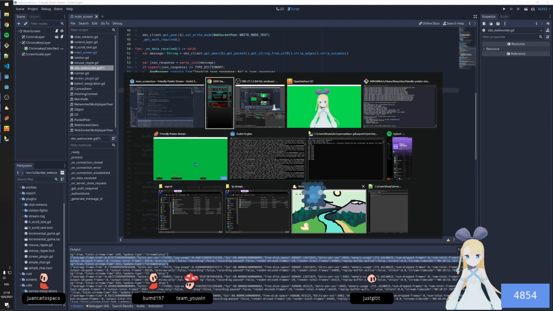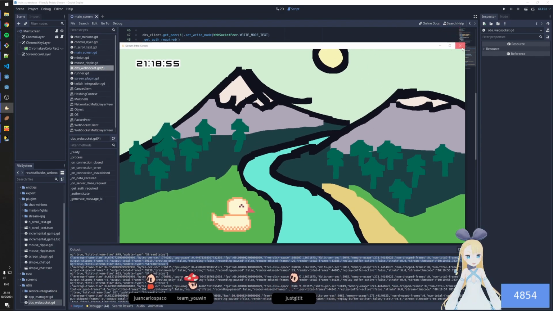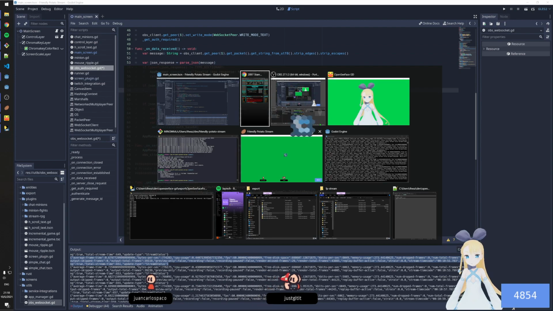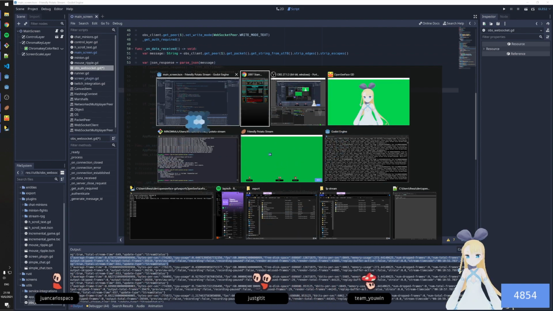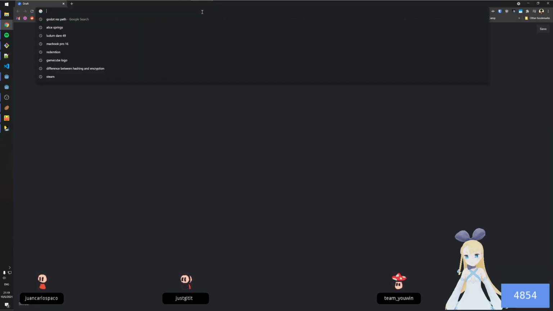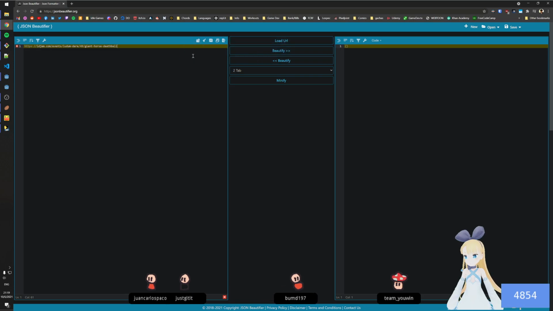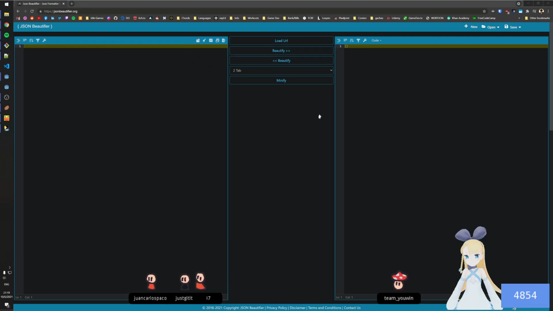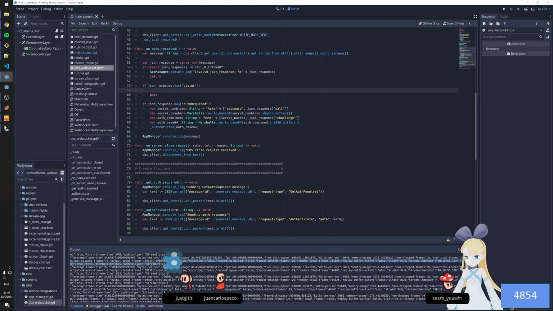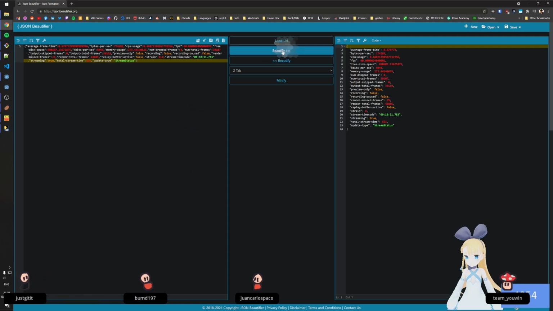So anyways, oh, check this out. I also made a transition screen. I need to incorporate this into my little stream overlay. Let's open up a JSON beautifier really quick. So I need to see. Nope, not this one. That's just text. All right, slap this into here. So I need to view what JSON response this is giving me.